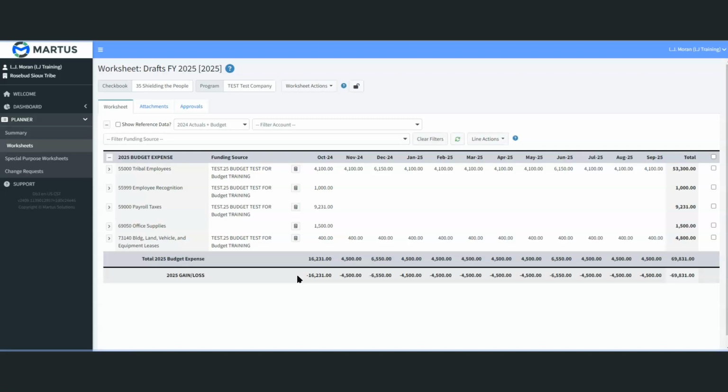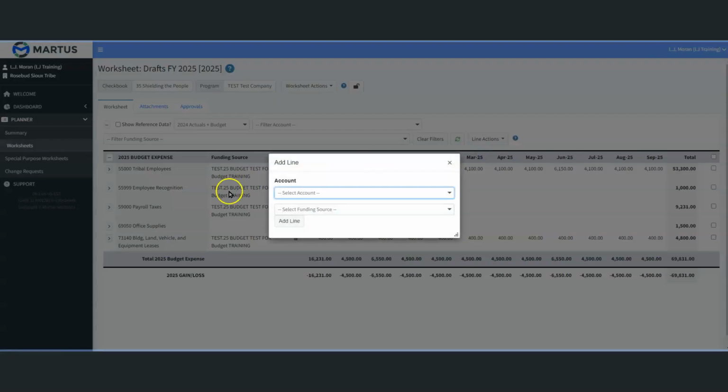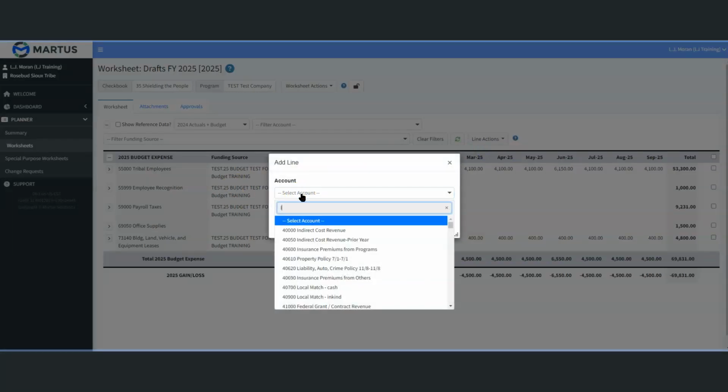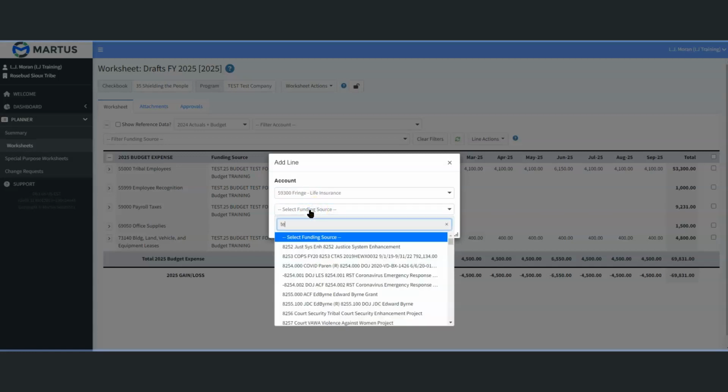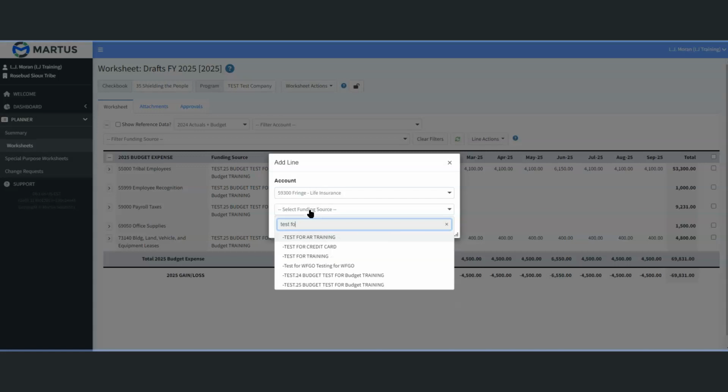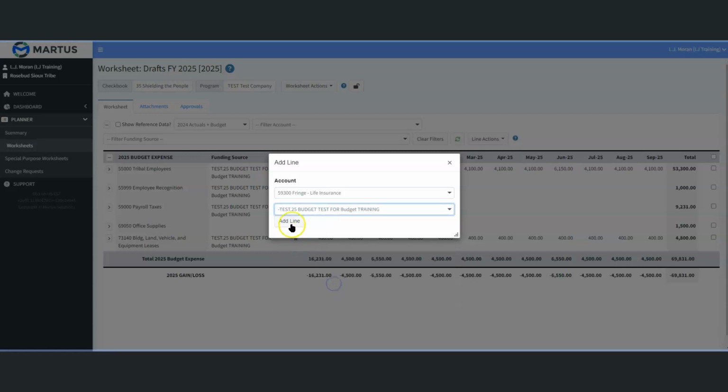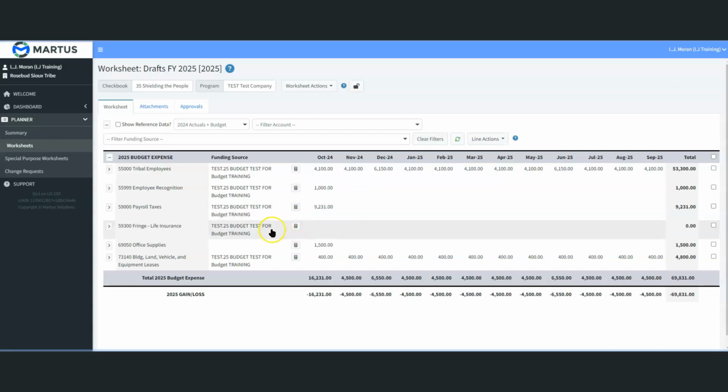Next on that list is life insurance. So we'll select the account number and the funding source.